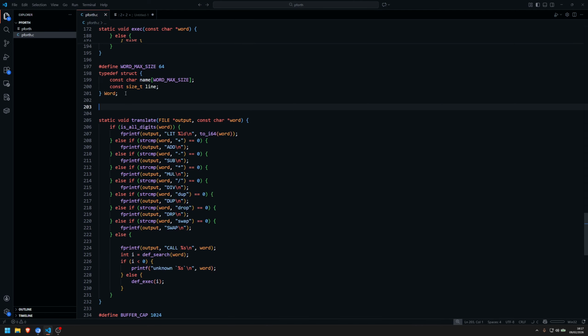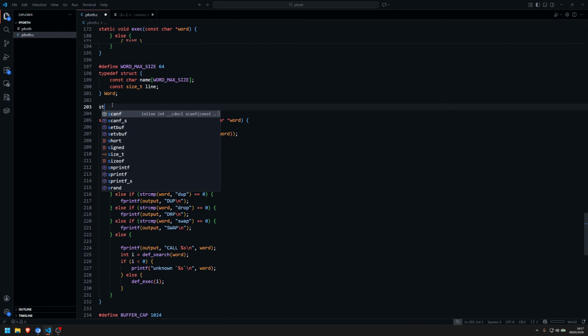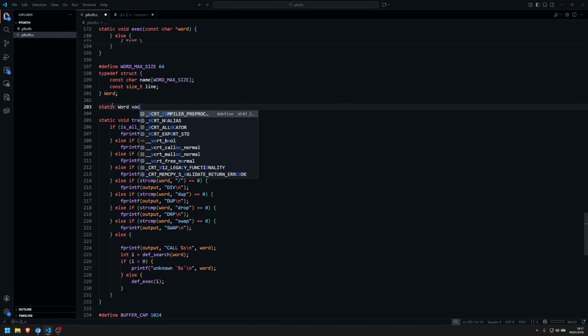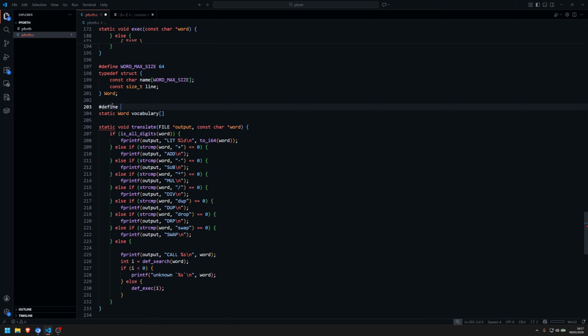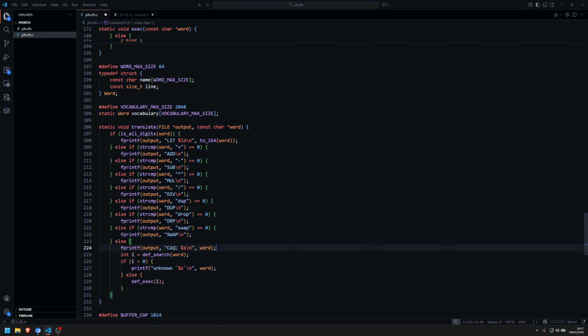And my vocabulary is going to be an array of words. And I can define, so this is very similar. Yeah, 2048 should be enough. So this is very similar to what we had previously, basically. Here, before actually appending, it can be here.